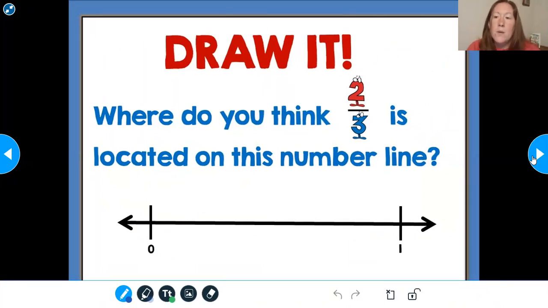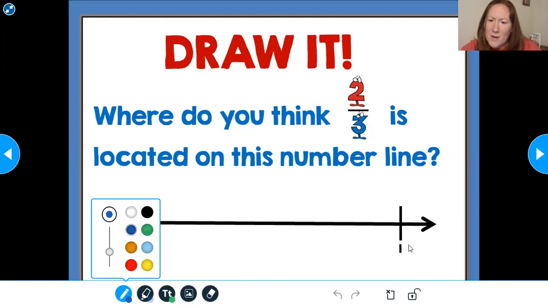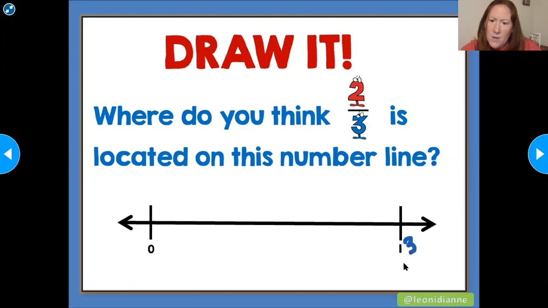2/3. So part over whole, and I see that my number line starts at 0 and it goes all the way to 1. Well, I know 1 is also considered the whole, or 3/3. So my numerator is telling me how many parts I need to have labeled. So if I'm breaking this into 3/3, because that 1 whole would be my 3/3 mark, I would come right over here. Let me grab this. I'm going to go ahead and mark 1 whole as 3/3 so I can remember that.